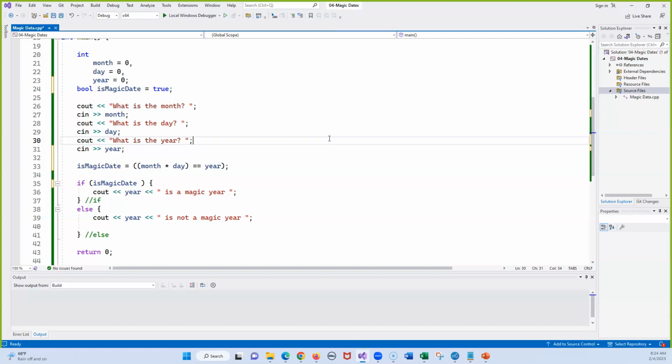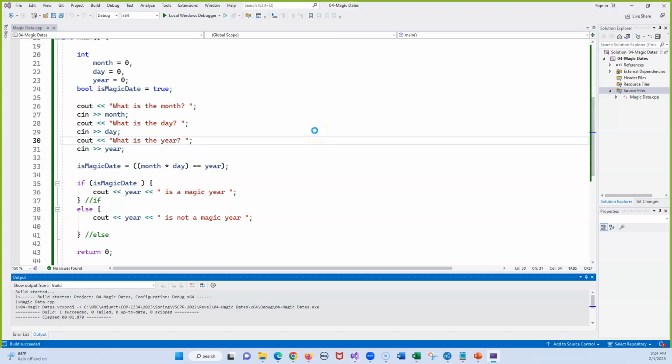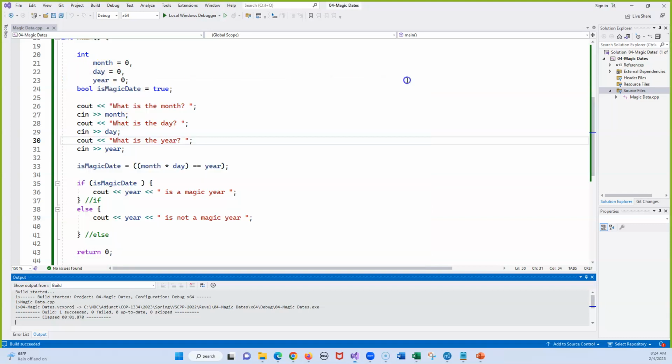So let's try with the exact same things in here that we did before, the 60 and 6 and 10. So let's do 6, 10, and 60. And 60 is a magic year. Now let's go and do the same that we did before.